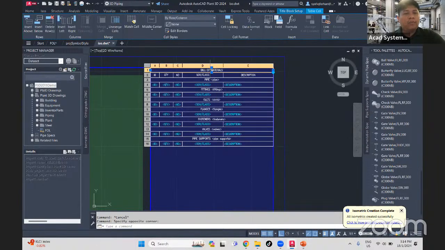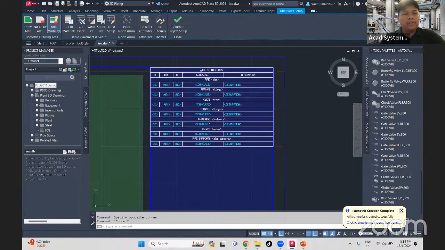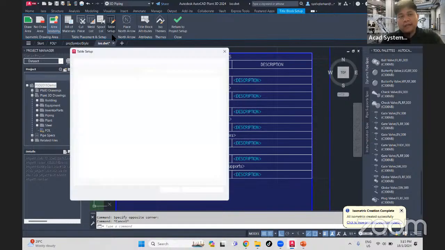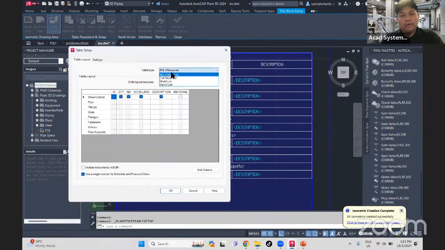Right. So next, what others can we change here? If you want to do changes for your bill of material, for example, you don't want to see this category and you want everything lumped in one table, you just need to go to this table setup, look for your bill of material or whatever table you want to change, and then you can add another column if required.